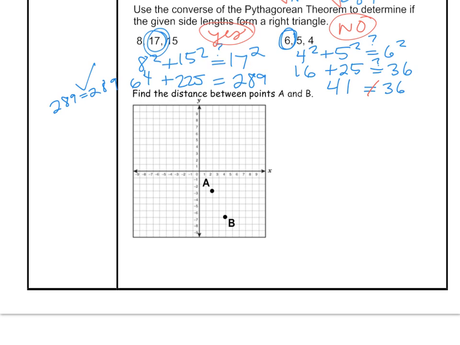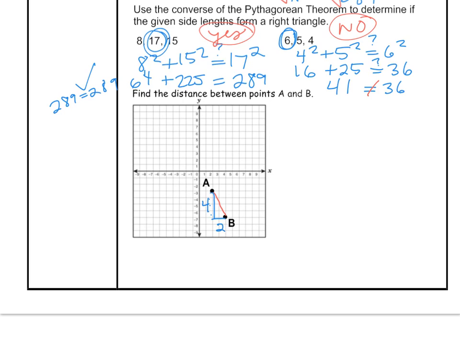Moving on, we're going to find the distance between 2 points. So A and B. The first thing we do is draw a line between those 2 points. And then we go ahead and make a right triangle out of it. Mine's a little bit messy. Now we're going to count the side lengths of the 2 legs. So the 2 blue sides. Well, that first blue side is 2 long, and the other one, I count the squares from one corner to the other, 1, 2, 3, 4, so it's 4 long.